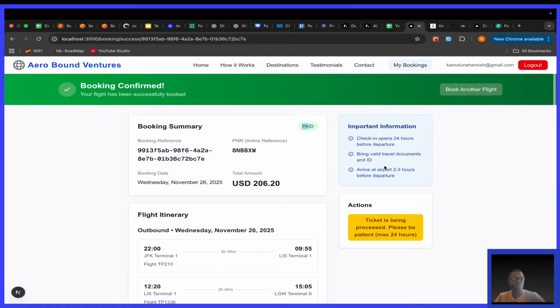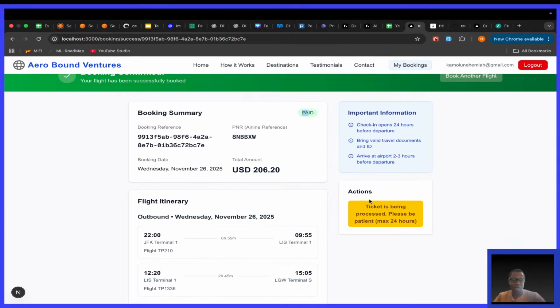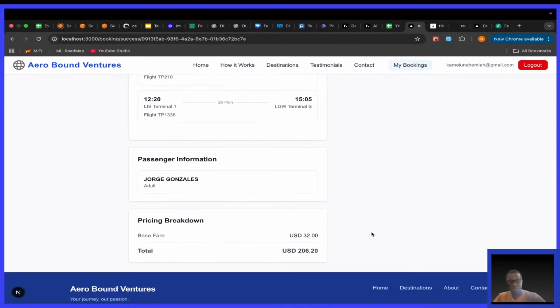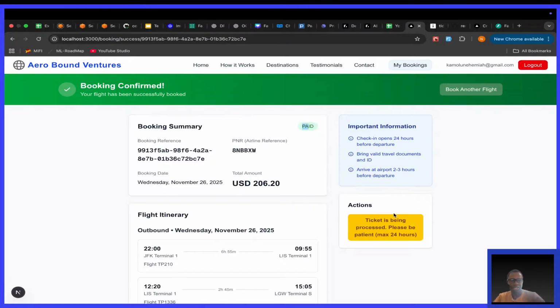So when you pay successfully and the webhook is successful, like I showed you in a few videos ago when I was integrating the PesaPal payment gateway, once it is successful, then in this area the button is hidden away. I hide the button and I show you this message. In future we're going to work on an interface to help admins upload tickets. When the admin uploads a ticket and the user comes back to this page, they will see a button saying ticket is ready, download it. So this is what I wanted to show you, the changes to the booking model.